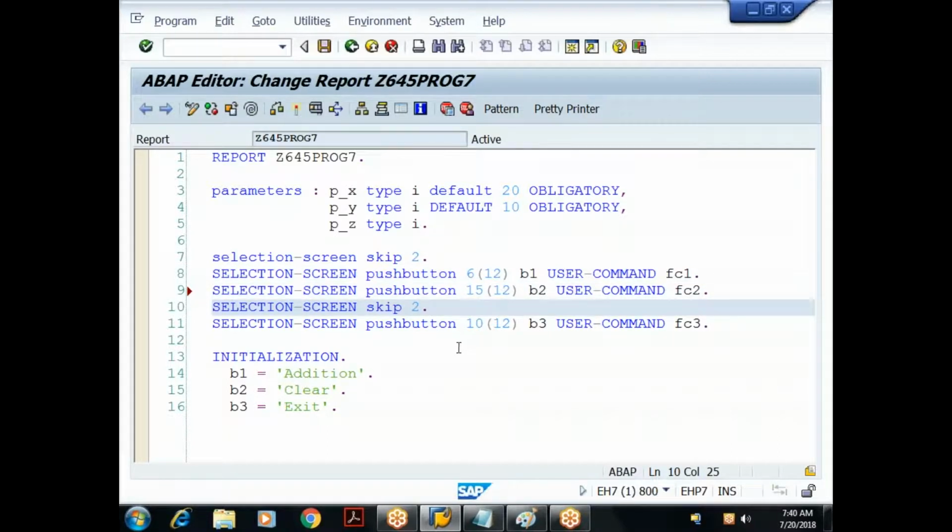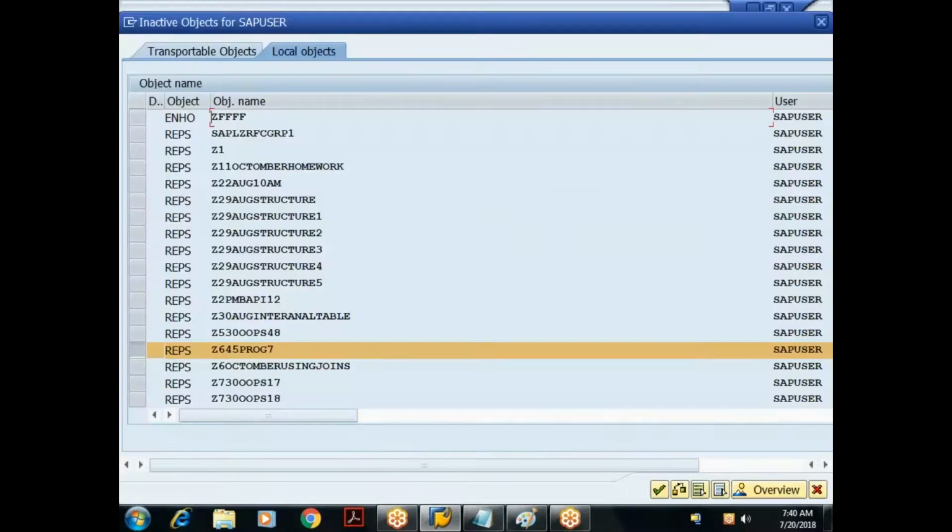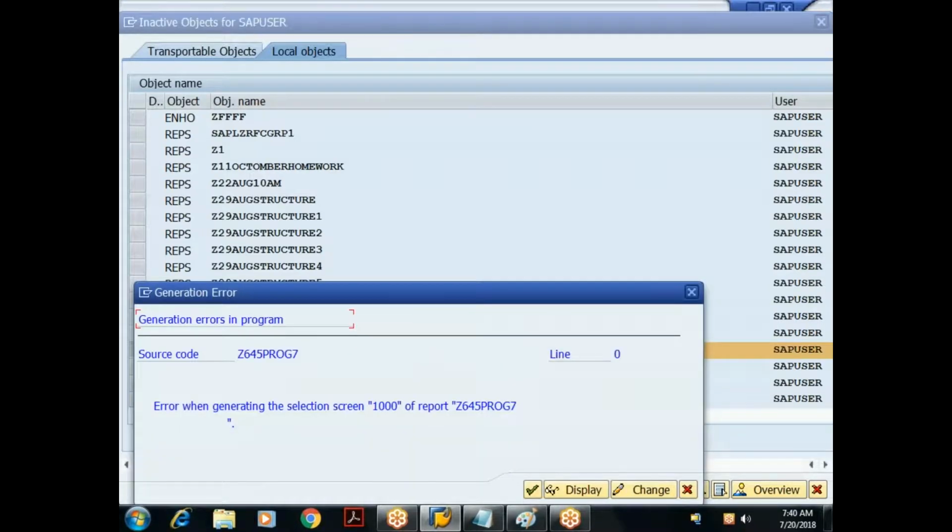So now also what happens? You'll get the activation error. You'll not get the syntax error. When I try to activate, I am getting an activation error: error when generating the selection screen 1000.